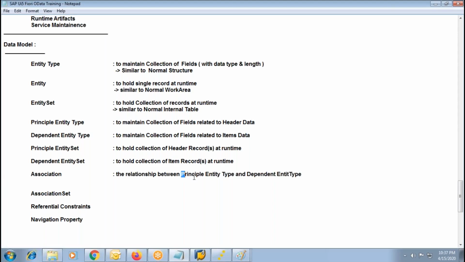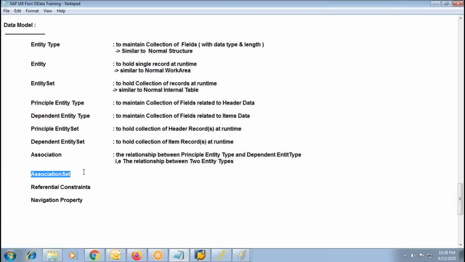So between principal entity type and dependent entity type, we can establish a relationship, and that relationship we call as association here. So that means this is the relationship between two entity types. Between two entity types, we establish the relationship through the association concept.